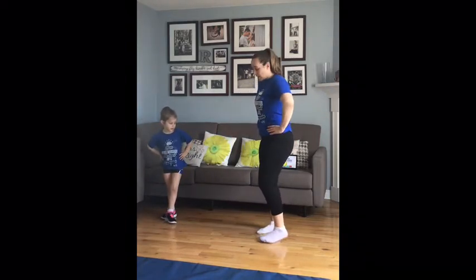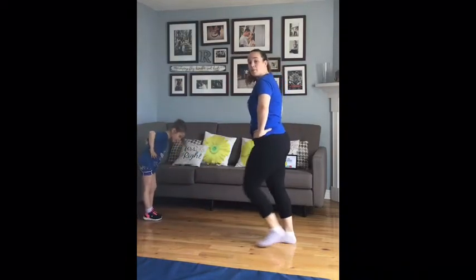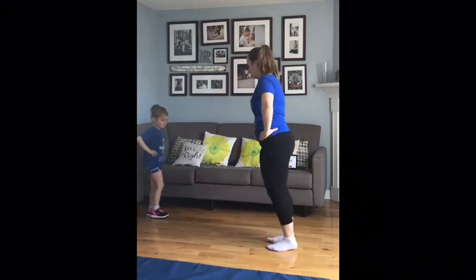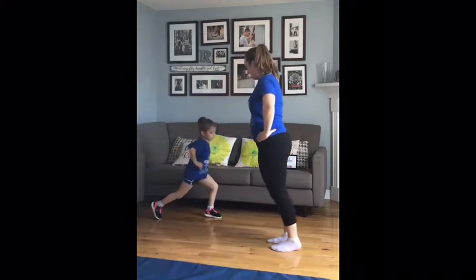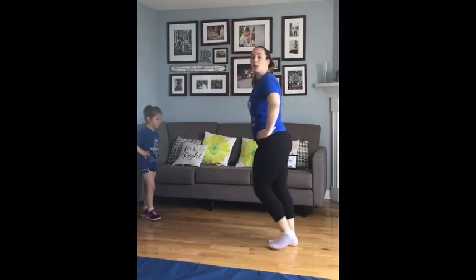So first up is our lunges. So we're going to put your hands on your hips. You're going to take one big step forwards, set for your lunge. Step back together, and then opposite foot forwards. We're gonna do 10 on each leg. Good, making sure you're bending both knees. Get your bent knees close to the ground as you can without actually touching the ground.